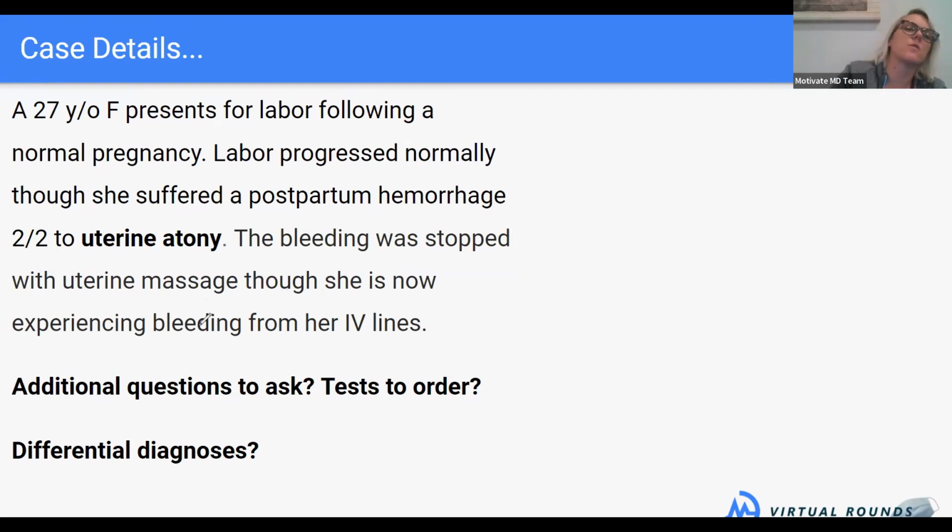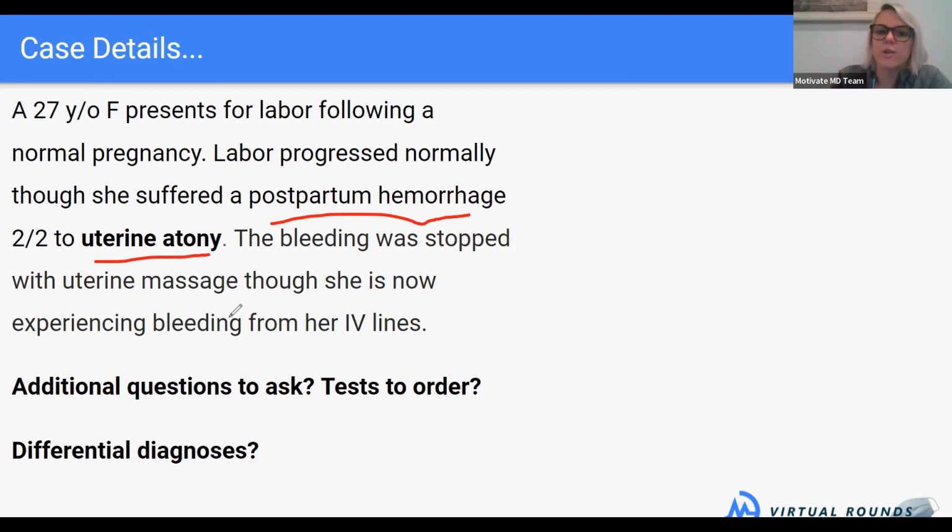Let's see here. So we're talking about pregnancy now. We're talking about this woman who had a normal pregnancy. Now she's bleeding and having a postpartum hemorrhage due to uterine atony. We're going to talk about uterine atony in a second. This is something that I talked about long ago in April. We'll go over those slides as well, so you get a little bit of OBGYN as well.